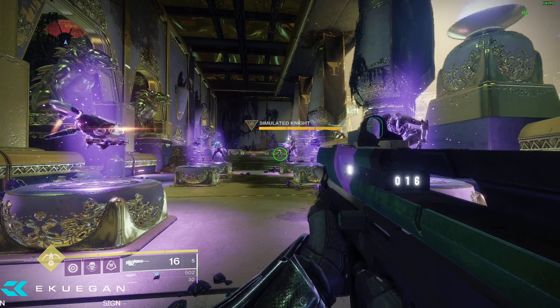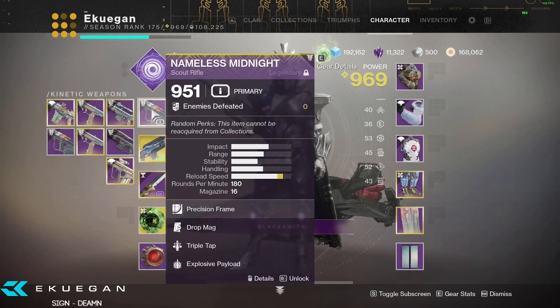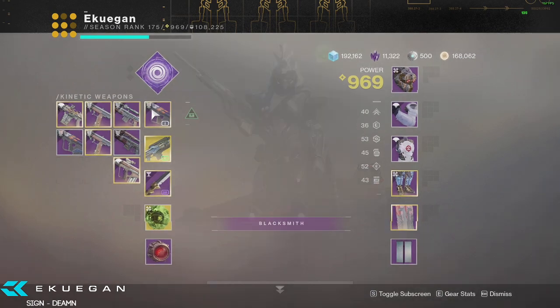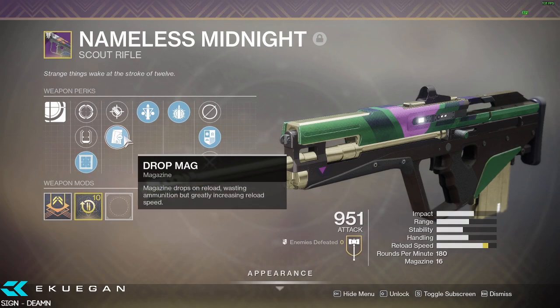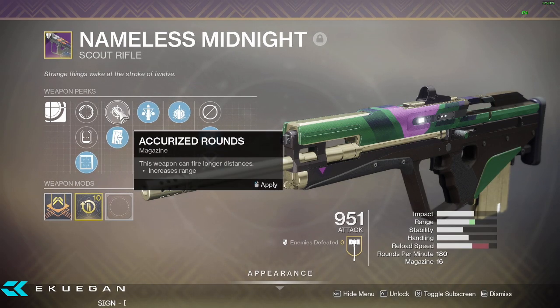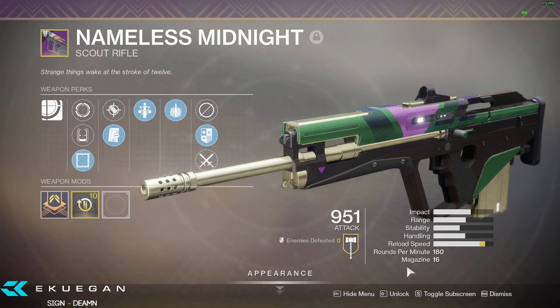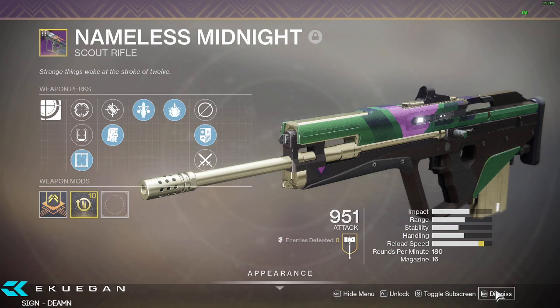For myself personally, if you could get your hands on a Nameless with at least explosive payload and a nice reload, masterwork or drop mag, you are in there. And if you do not worry about reload as much and you end up with Accurized, you still have a better choice. Because I have seen a lot of my friends kind of go a little crazy grinding for Randy's. I don't think you have to lose your mind over going for Randy's. You can basically go for something like this.